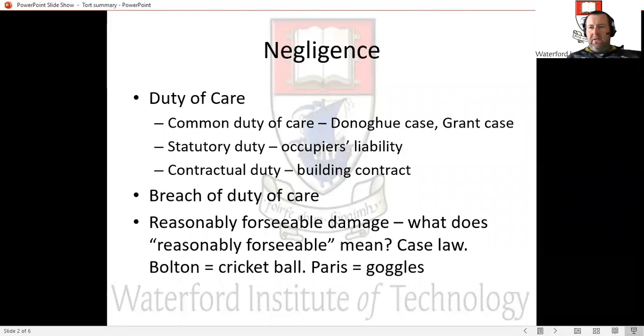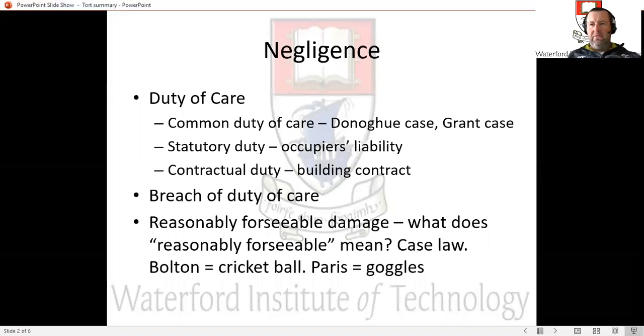So negligence, it's a fundamental area of civil law that just about everybody really needs to know how it works. It's based on the concept of duty of care. This is sometimes referred to as the neighbour principle, an idea that as you go about your activities, you should be careful not to injure other people who we might consider as your neighbours.